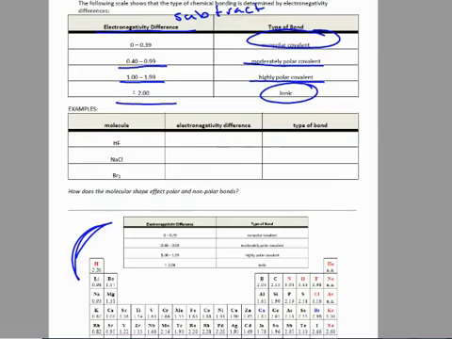Remember, in ionic, they gain electrons or they lose electrons entirely. Like one of them gives up an electron, gives it away completely, never gets it back. And the other one gains it, so they get a positive or negative charge completely, so obviously they have a charge. So that's not polar, they just have charges.